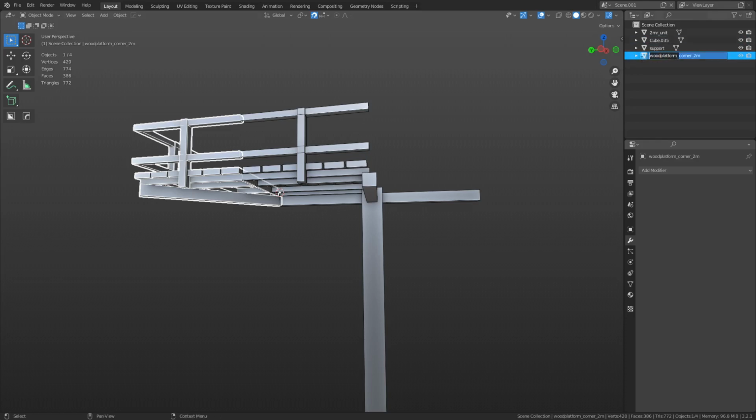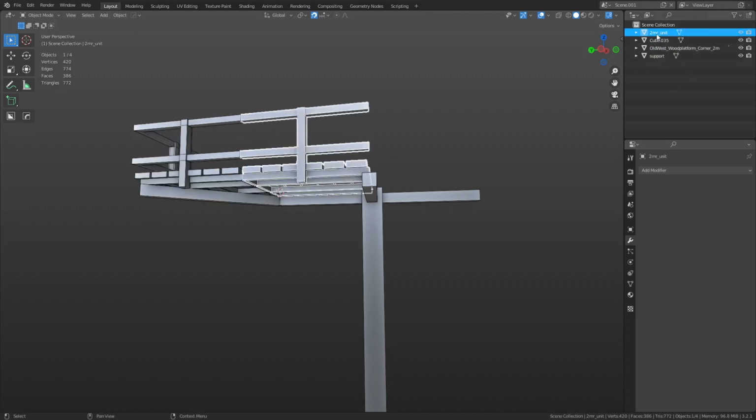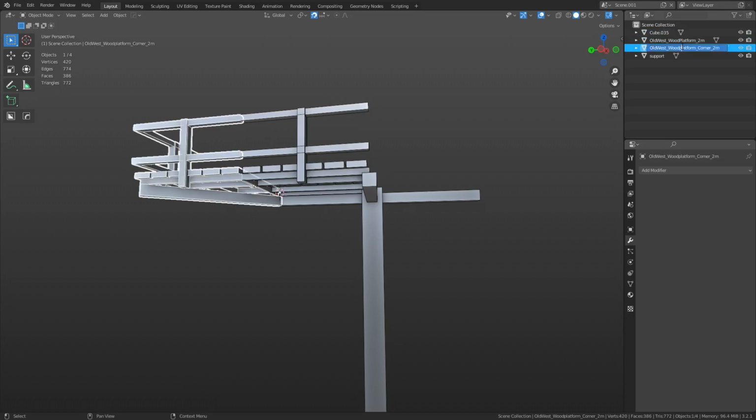So the main thing here is this kit. This is the sub kit, wood platform. If it had a main primary kit, you could say like this is Old West's wood platform or whatever. And then you probably want to name these with capitalization in the right area. I forgot the name of this capitalization, but so you have like primary kit, secondary kit. You don't always need the primary, but secondary for sure. Wood platform, 2 meter. That P probably should be capitalized as well, so it's easier to read.